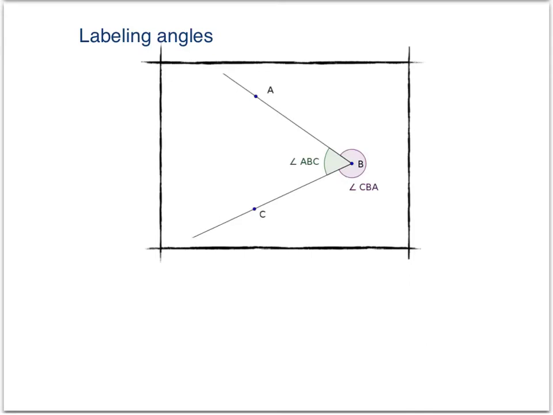Okay, so now becomes the trick. How do we label angles? Remember that we had the symbol for angle. It's not the greater than or less than symbol, it's the angle symbol. So that means the angle. And you notice there's that little crescent again, indicating which angle we're talking about. Let me erase that so it's not overlapping. But we're talking about this particular angle right here.